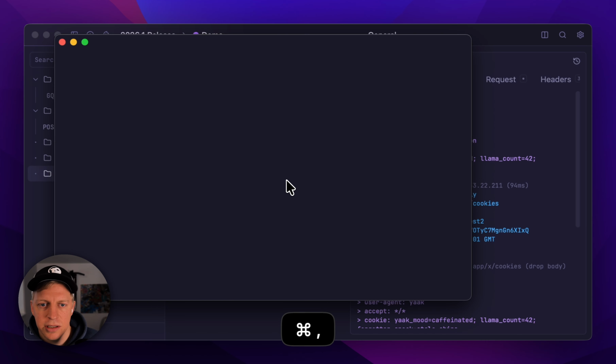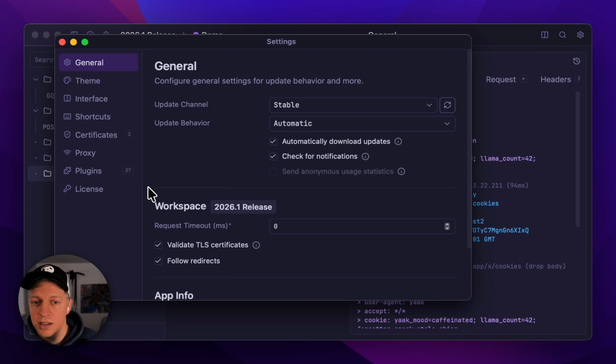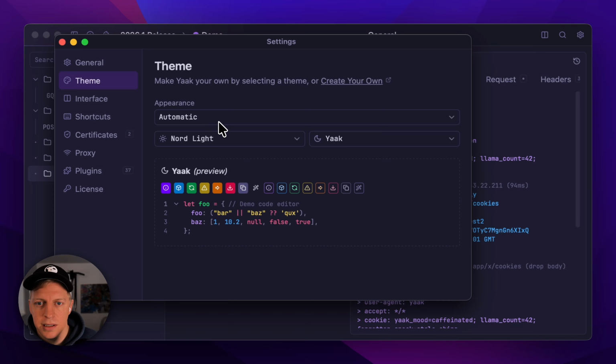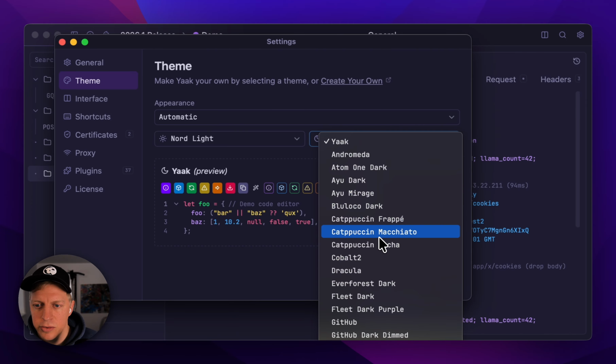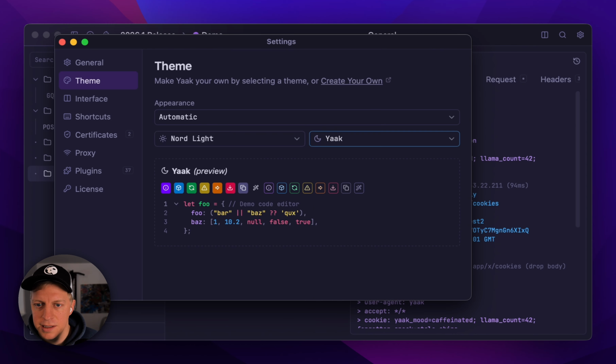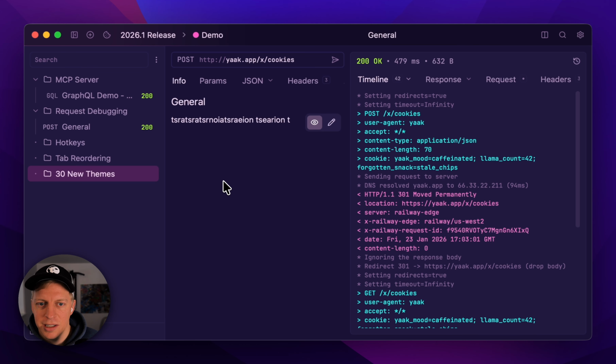And then the last thing is just some new themes. So I went over all the popular VS Code themes and made sure I added those into Yaak. So we've got themes here. I don't know if you can see this list on the recording, but it's very long now. We got Solarized Dark, we've got Synthwave, Tokyo Night, and Vitesse Dark, Winter is Coming, Fleet, Everforest, like a bunch of new themes. One of my favorites is Synthwave. I've been rocking that in my development.